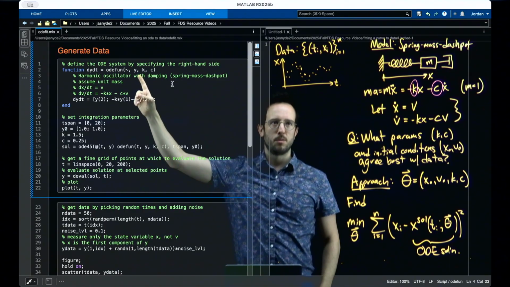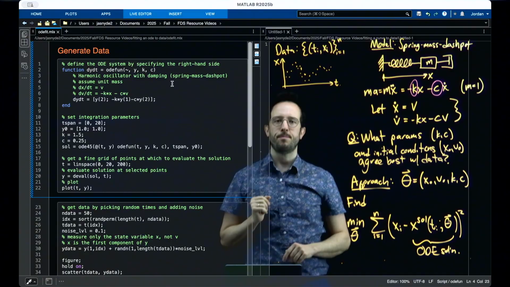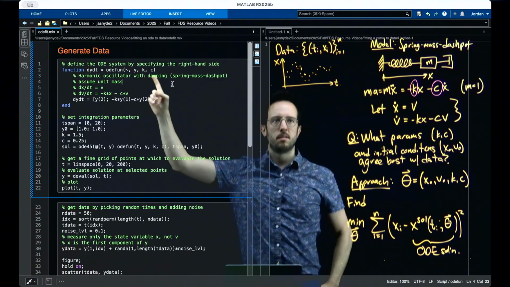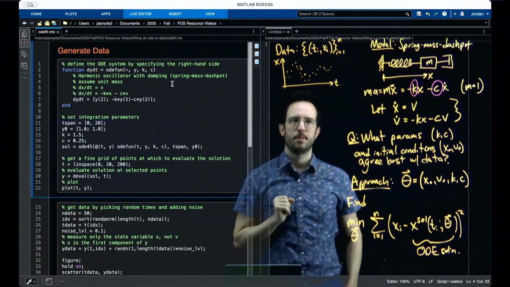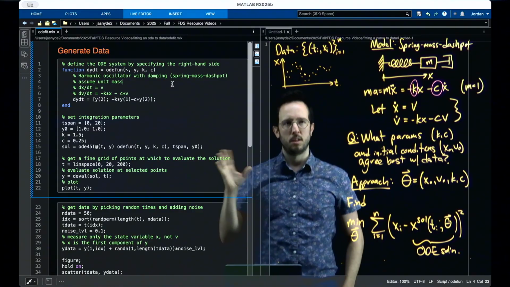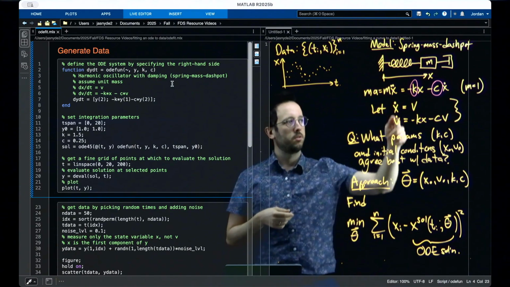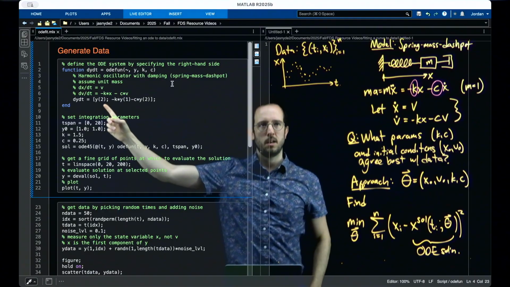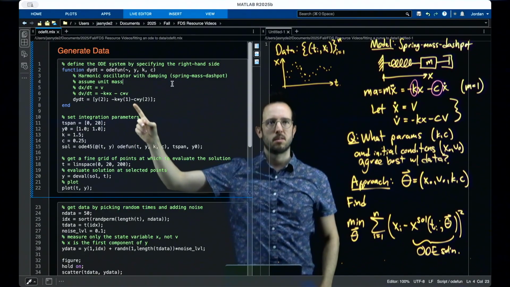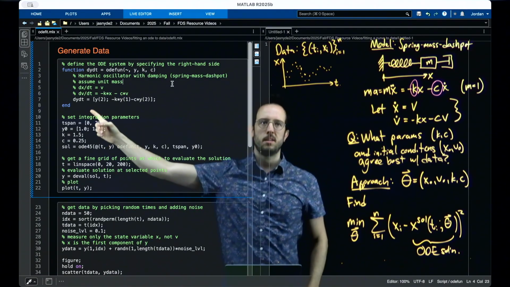And then the second input is y, an array variable that contains x and v, so it's a 2-dimensional array. And then the later arguments are parameter values, so here's k and c, the spring constant and the damping constant. What the function does is it gives me out a vector of x dot, v dot. According to this system of equations, x dot is equal to v, the second component of y, and v dot is equal to negative kx minus cv. Here x is the first component of y and v is the second component. This is a variable I'm calling dy dt, and that's the output of the function.